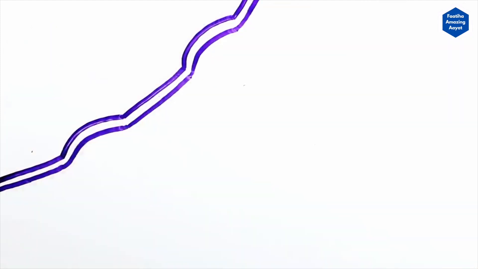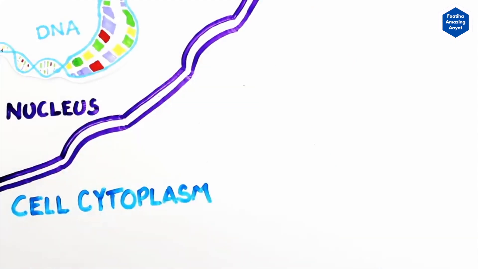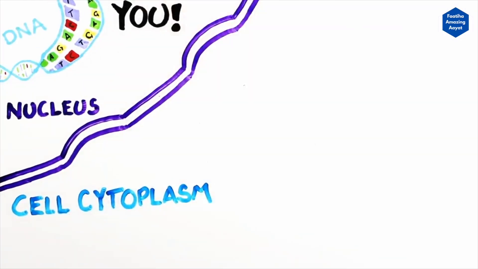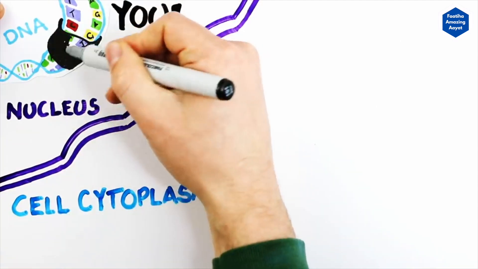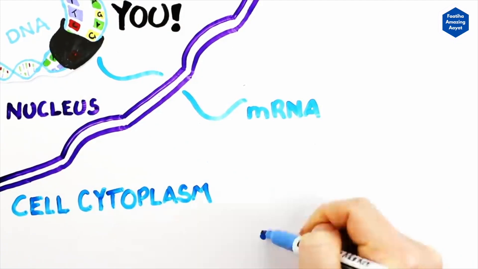In a regular cell of your body, you have DNA inside of the nucleus, and this DNA includes all the information and instructions important to the functioning of your body. Inside your cell, there is machinery that reads through your DNA and transcribes it into mRNA, which then leaves the nucleus and goes into your cytoplasm.